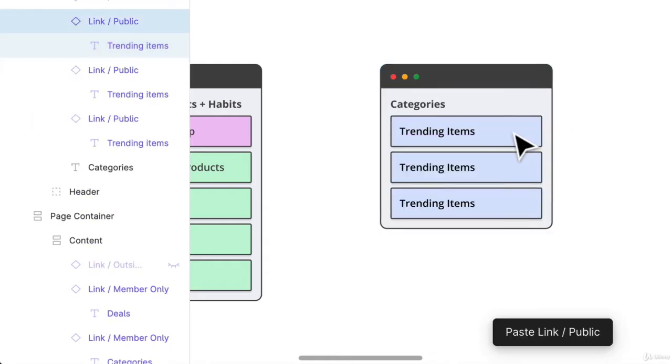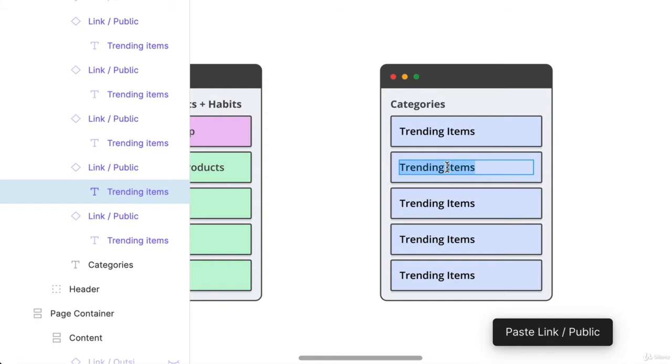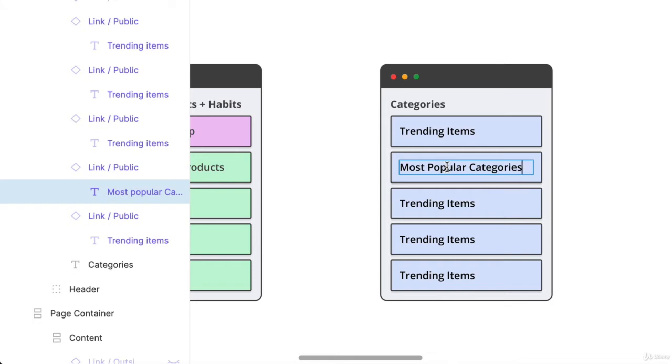Command C. What else may be on the categories page? Probably this is going to be a page where we can get to the different categories throughout the entire application. We do know with larger products like this, there'll probably be categories around gaming all the way to fashion and maybe health. So it just is probably pretty vast. So we'll probably have to break this out just a little bit and make it more interesting. So we'll probably have a trending item section or something like that. Maybe some more most popular categories. We'll definitely have an all categories section.